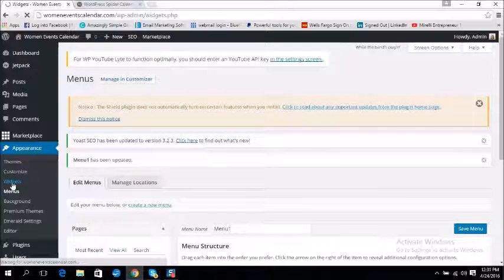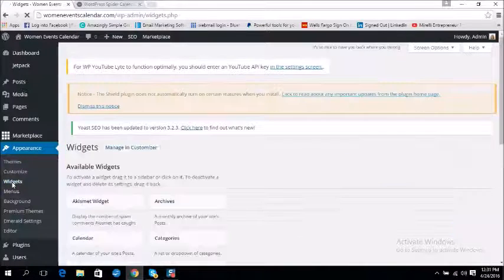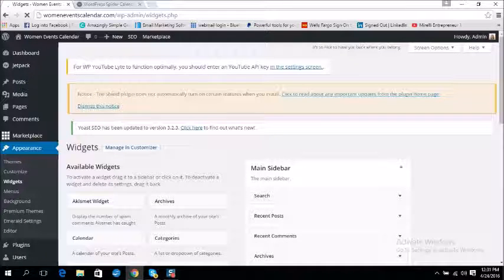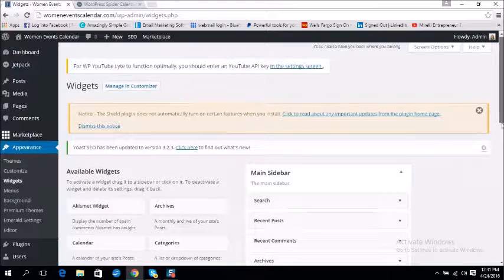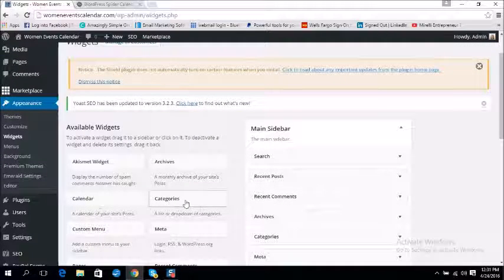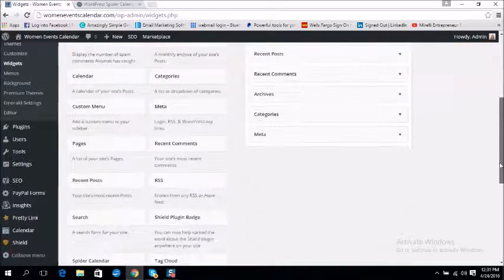But what WordPress defaults as widgets, I don't use a lot of them. I don't like them. But here are the widgets that display the number of spam comments. I don't know why anyone would need to see that on the front of their blog, but they do. Archive of previous posts can be good. A calendar of posts, I don't think that's necessary. Categories, sometimes. You can do a custom menu in your widgets. The meta, which is how you can quickly sign in to your site and your RSS feed and things like that. I don't think that it needs to be there.